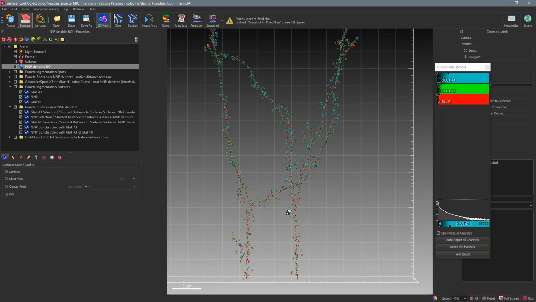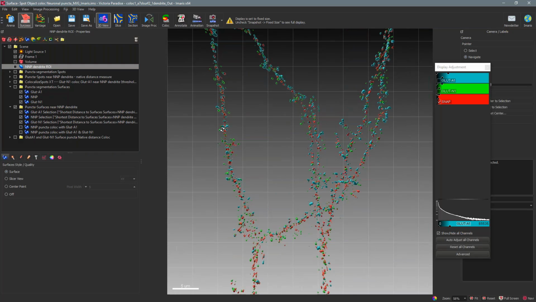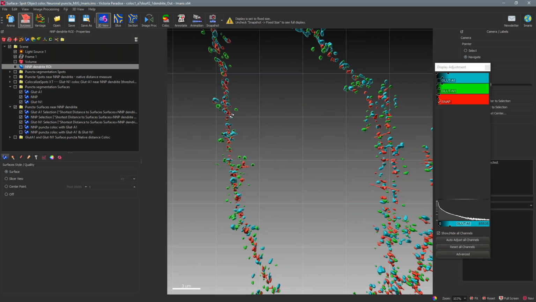And so now you have just those puncta that are within this region of interest that she could analyze, looking at the relationships between these red puncta and the green puncta, the red puncta and the blue puncta. She can do triple co-localization. You just have to do it twice, right? You'd filter the red close to the green, and then filter that result close to the blue, and you can find out which ones are triple co-localized. And that's kind of what I ended up doing here.